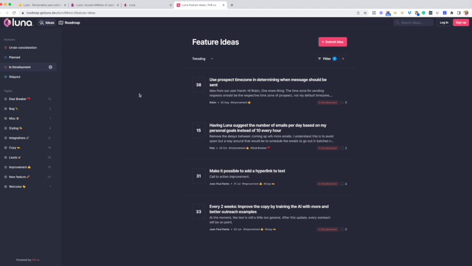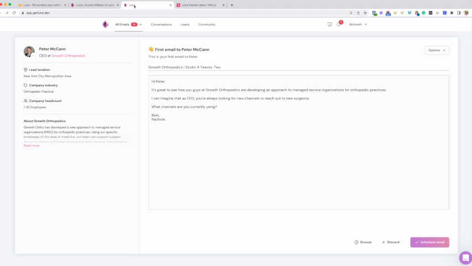Okay, so with that being said, we're gonna go ahead and actually go into the software Luna itself. You're gonna go into my account. And like I said earlier, looking at that one page where you see the screenshot, this is basically what your home page looks like. So Luna is going to generate 10 emails per hour. And that may seem a little slow for you and maybe you wanted everything all at once, but the thing about it is that you can actually import your own leads into Luna. Or you can just let Luna generate the leads for you. So this right here is Luna generating the leads for me.